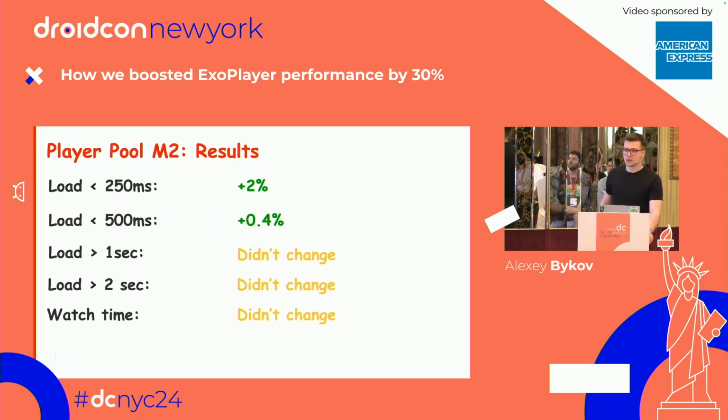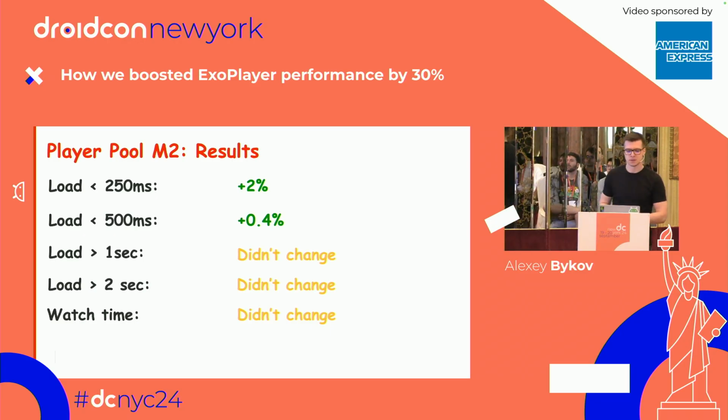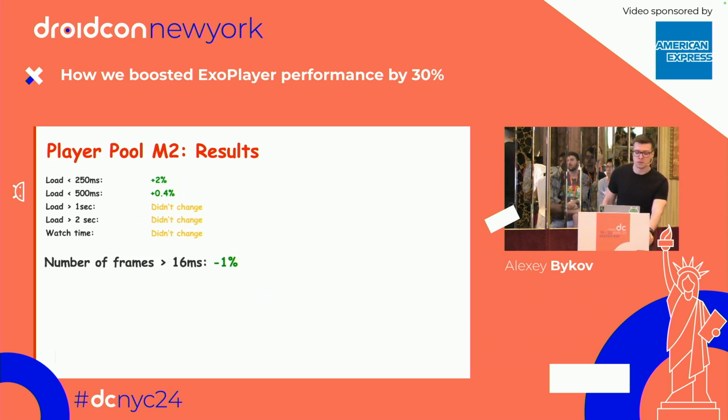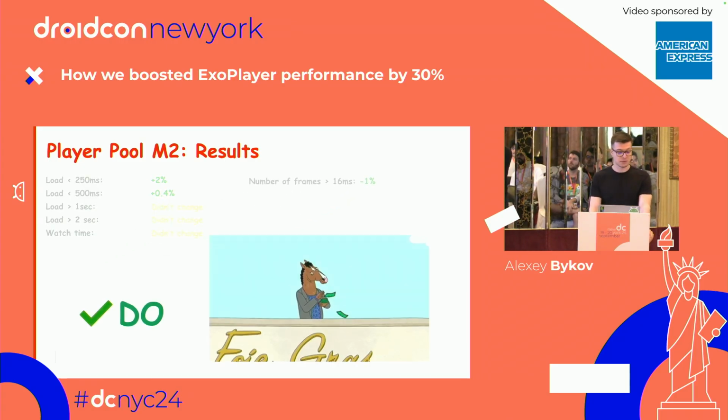We improved only the first couple of video playbacks, and we're already seeing really good improvement in terms of loading, under 250 milliseconds. But we also decreased the number of frames that take longer than 16 milliseconds, which means that the application works a bit faster. So definitely do this.